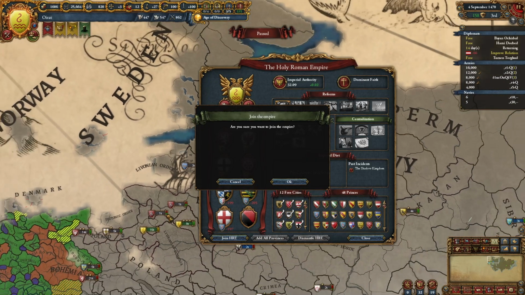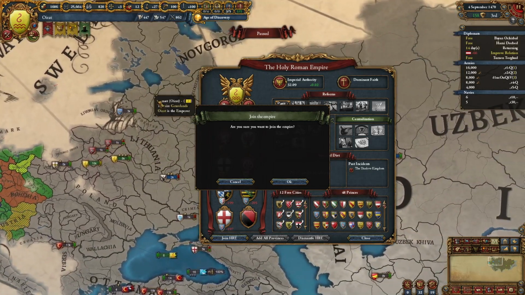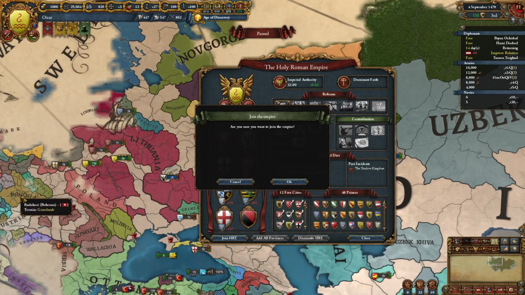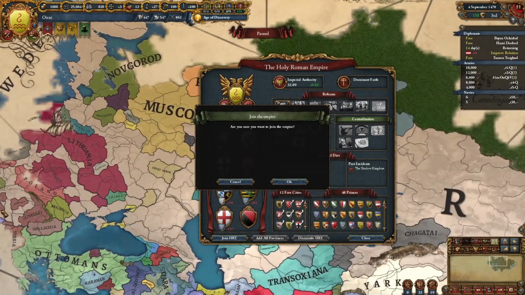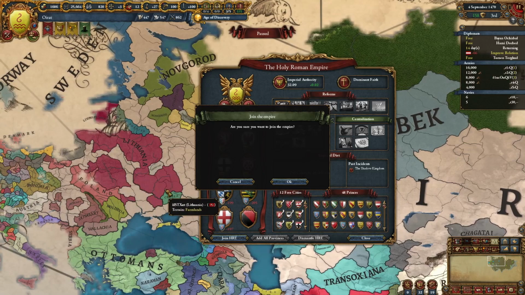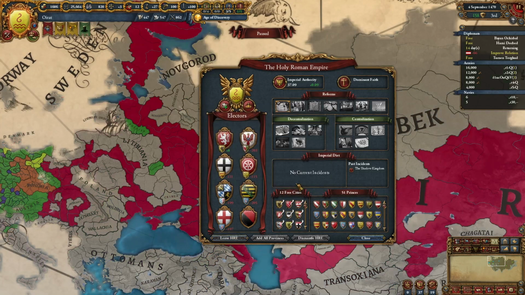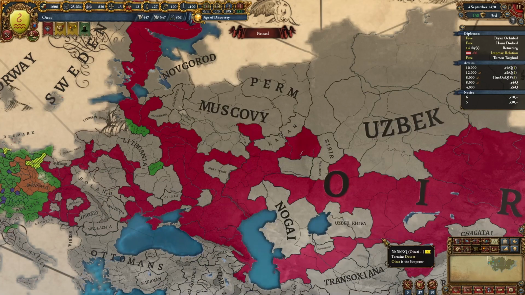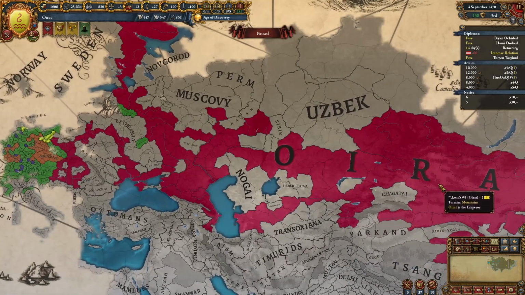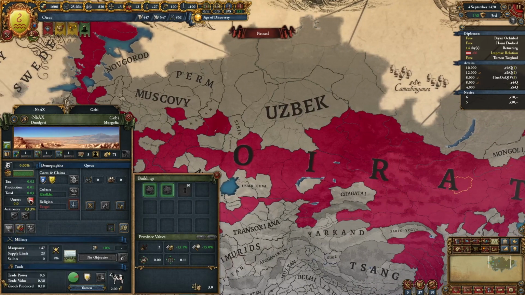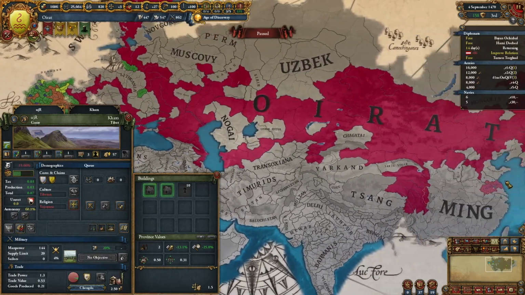Once we click Join HRE, all our provinces, no matter which continent, no matter the religion or something, as long as they have a land connection to an HRE province, will be added into HRE. That's the method. So you see all my provinces shown here are already added into HRE, including this province in Asia.